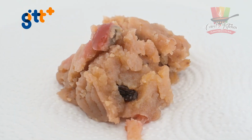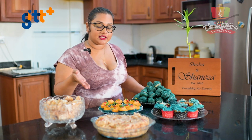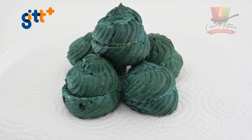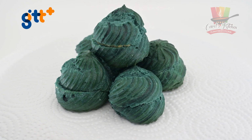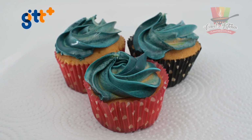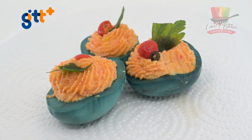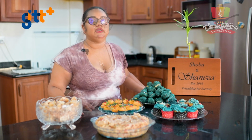As the brownies bake, I'll show you some other dishes that I've created. I have traditional dishes like the Matai and the Sirani for traditional functions. And then I have our signature dishes like the dragon eggs, the chicken puffs, and I have some cupcakes here. I can also cater for special events that you may have for birthdays and parties and office events, like my dragon eggs, my chicken puffs, and cupcakes and various other recipes. I also do catering for food, duck curry, chicken curry, and you know, dal puri.